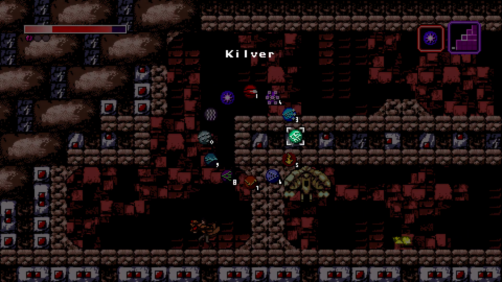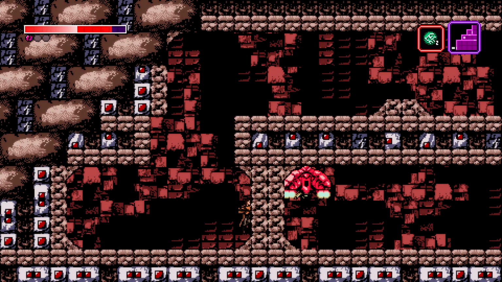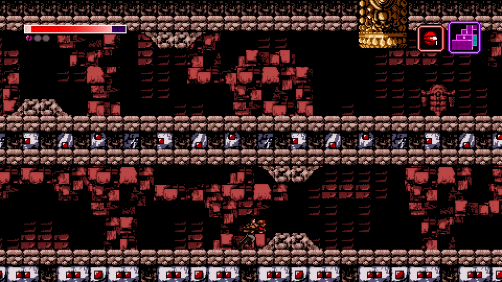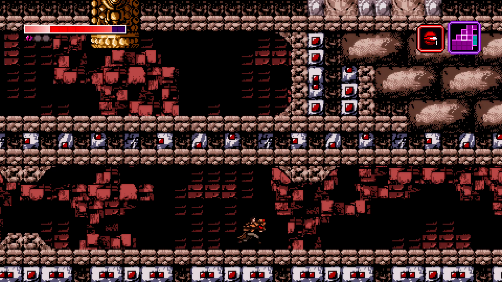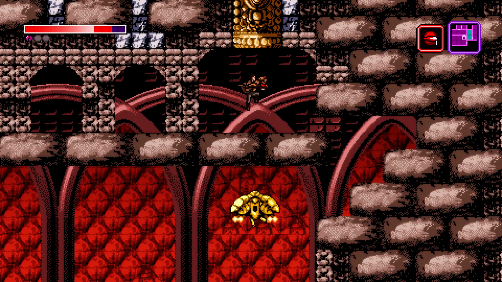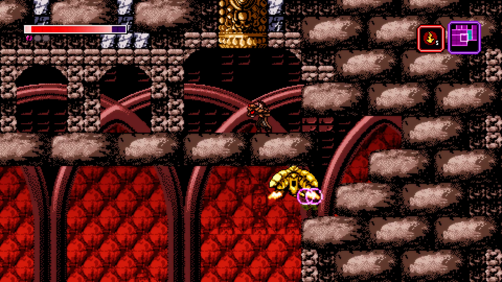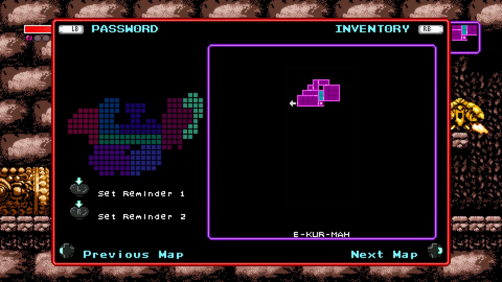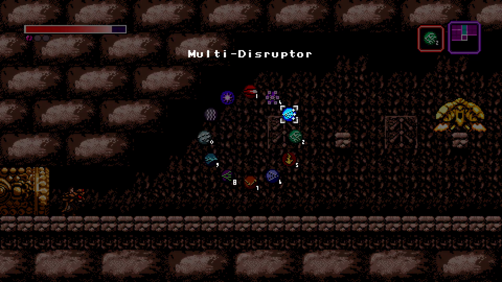Right, can I hit this guy with a kilver? I think this guy, yeah. Hit that guy with a kilver. Right, okay. No, I think I can hit this guy with a kilver as well, I believe. Good, and get through there. Start exploring this area. Oh, what's this area called again? This area is called Ekurma. Whatever that means.